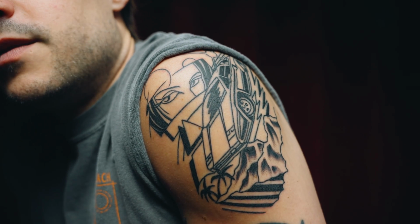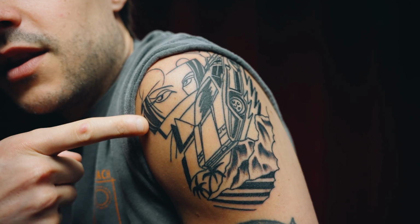But yeah, so I'm thinking different colors. Let me know what you guys think the car should be in the comments. I'm personally leaning towards red. That's what I think of when I think of a sports car. I would do white, but white tattoos don't work like that, so it's gonna have to be a hard color. But yeah, that's the new tattoo, and hopefully you guys think that's pretty cool.